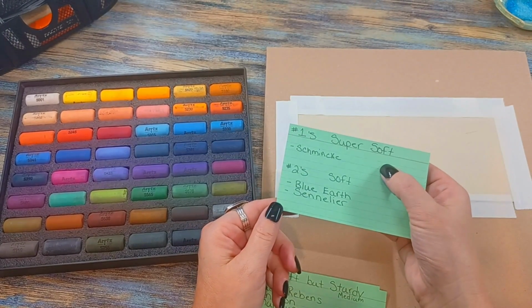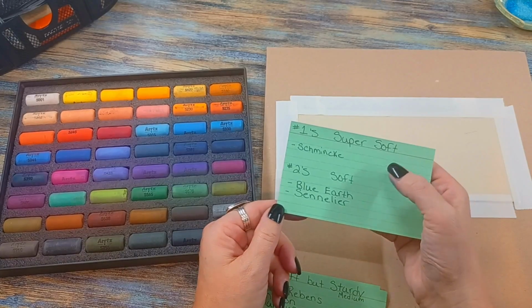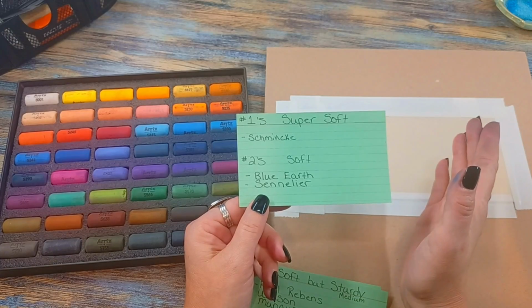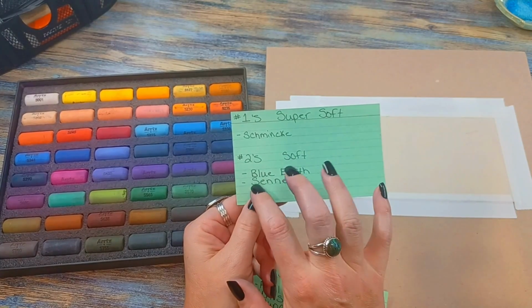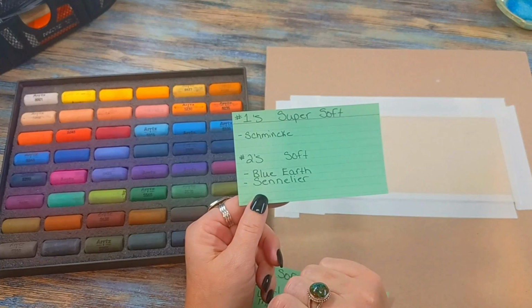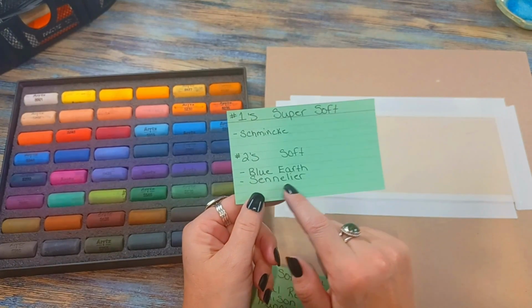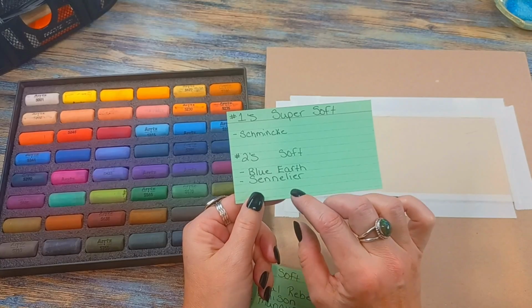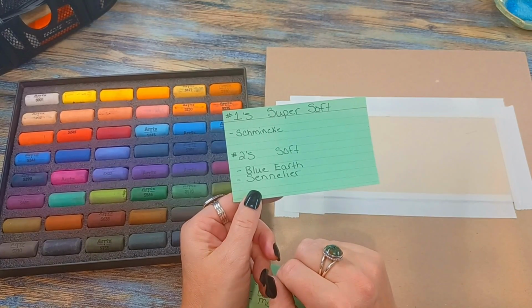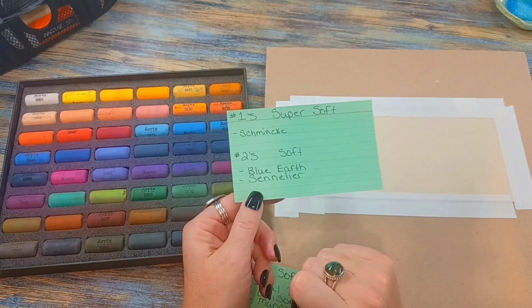Anyway, so in my book, the super soft pastels are number ones. That's your Schmidtke's. To me, those are the softest pastels I've ever worked with. Your number twos, I just call soft. This is where I like the majority of my pastels, and they're going to be comparable to Blue Earth and Sennelier. Sennelier is what I have mainly in my studio box.